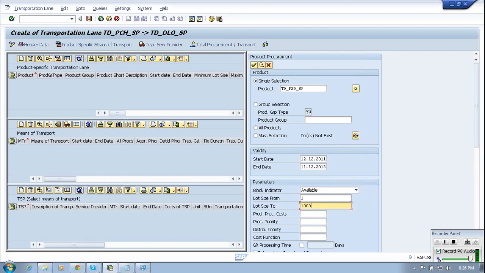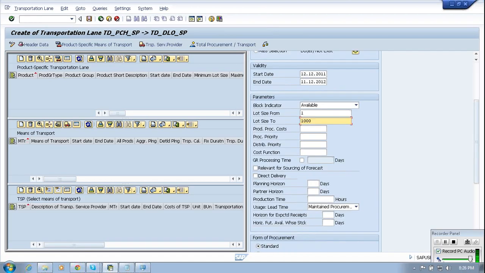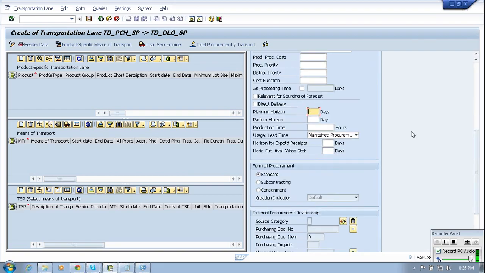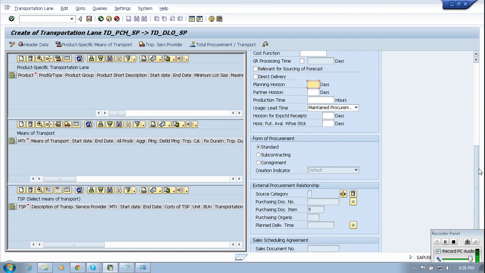So if you want, we can maintain this cost also, and planning horizon. So in the optimization, based on these cost inputs, it will calculate the cost, and then we can continue.